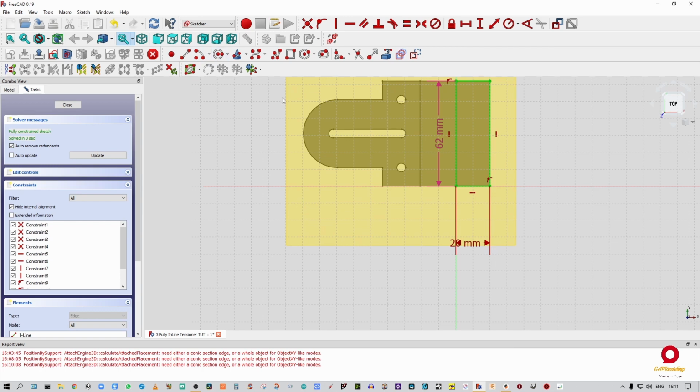So the next thing I'm going to do, okay, hang on, I want that to be construction. All right, so just a top tip, if you didn't see what I did there, remember, everything in green with the white lines is going to be visible. Now, I don't want this to be visible, I just want this to be reference. So I select all the lines and I click over here on the construction icon, and it turns everything blue. So now I can use this as a reference block.